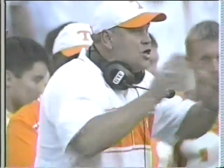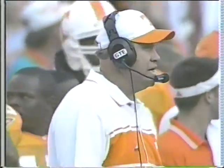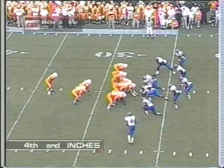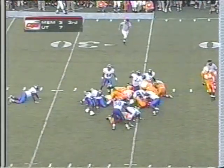There's a kicker, Walls, on the sideline, and that's where he should be in this situation. They need breathing room, because you're still just 1 play away from disaster with Memphis right now, either being behind or, if you kick a field goal, a touchdown ties it up. With a 220-pound quarterback or more, I'd run a sneak right here. Normally you would. They don't.